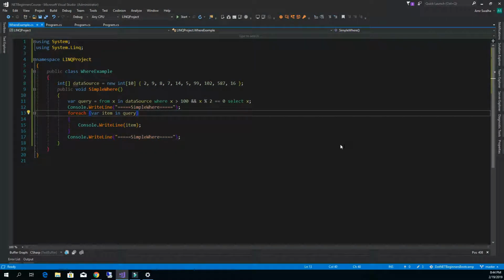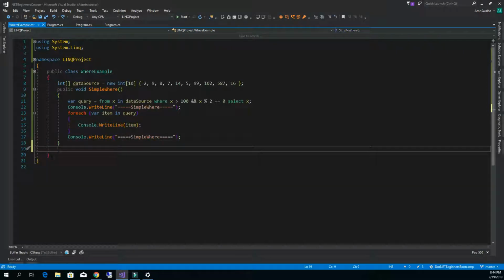We can also make it more complex and use, let's say, functions inside our code. So now what we want to do, we will come down here and create this function, and this function return type will be Boolean, and we can call this one IsMatched. Okay, so instead of us putting a static query right here, we want it to be dynamic and the matching to be done right here. So now we create this function.